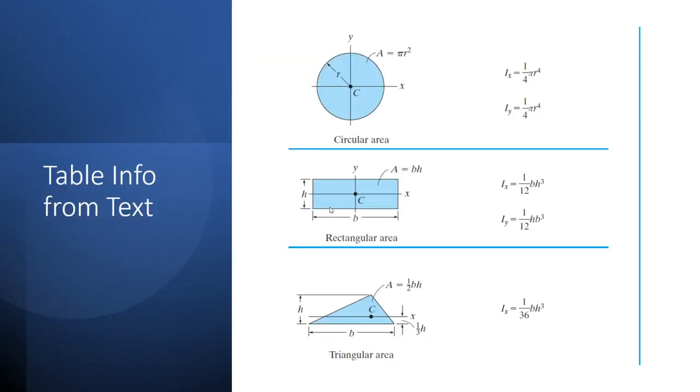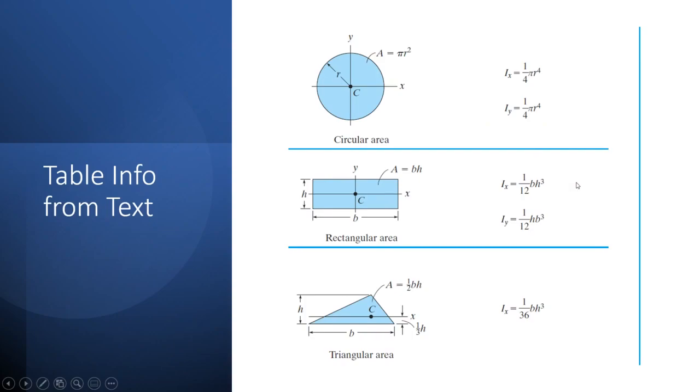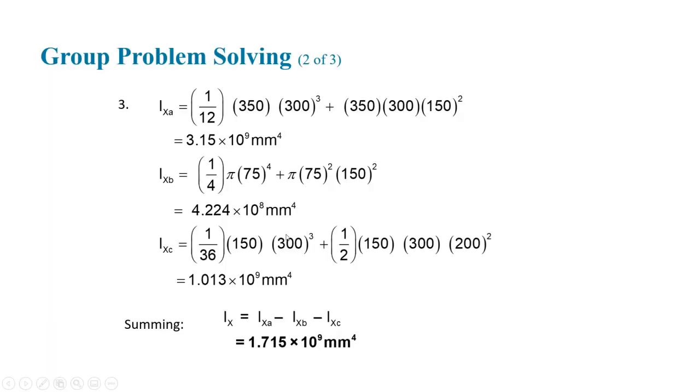For the triangle, notice that about the centroid, the moment of inertia is 1/36 the base times the height cubed. Just go into your problem and notice that the base is 150, the height is 300. That's where this 150 times 300 cubed has come from. Remember that 1/36 was a constant of proportionality. And just adjust it by the parallel axis theorem.